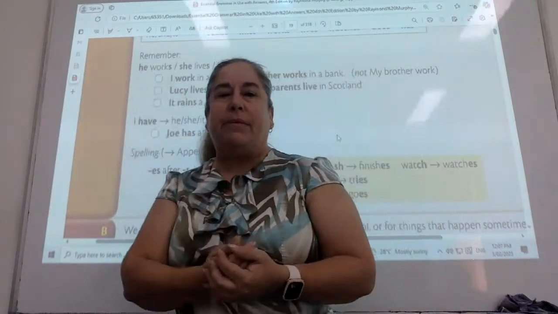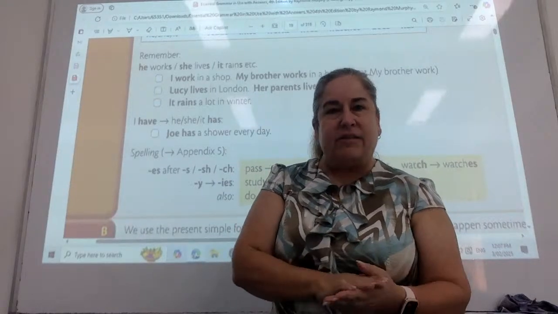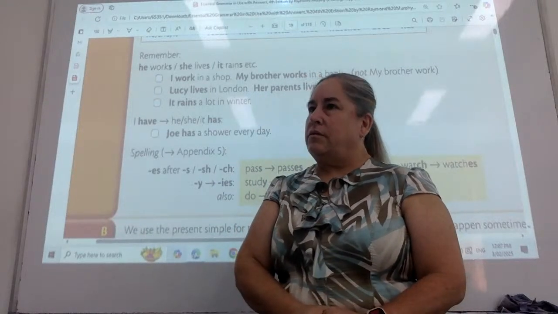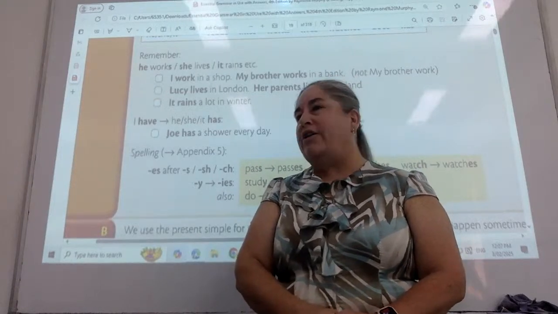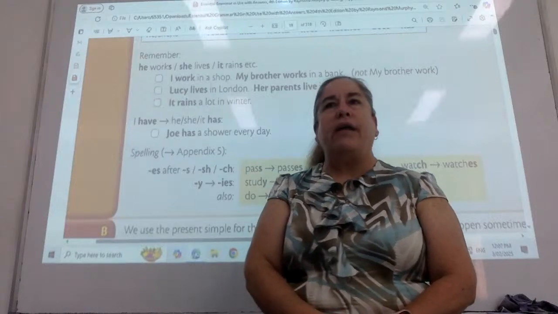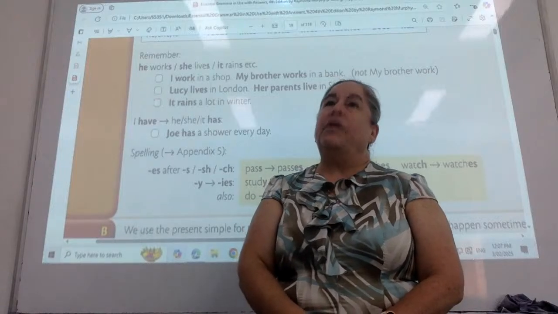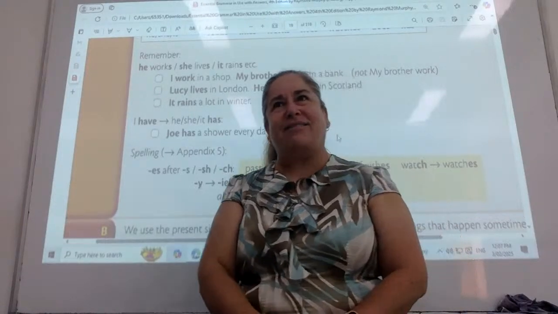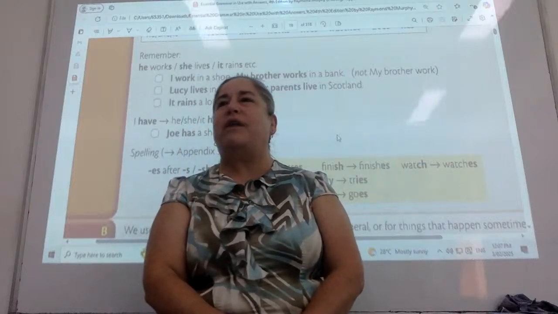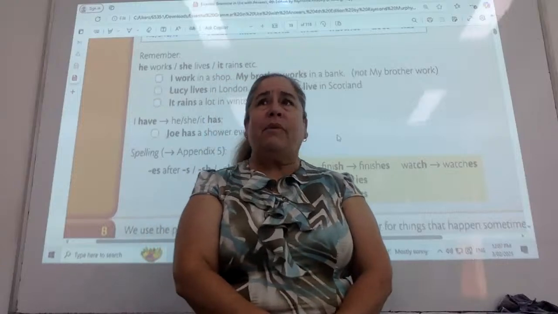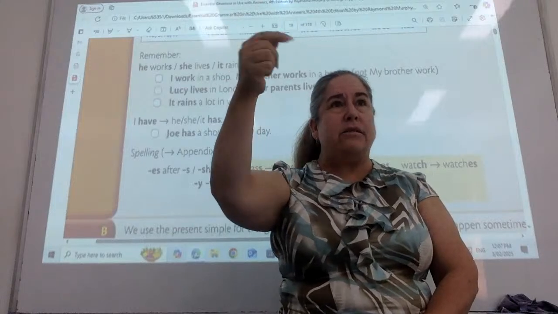For example, let me see, Zach. Do you have pets? Do you have cats? Do you have dogs? No, I don't. I don't have any pets, right? What about you, Frank? Do you have cats? Do you have dogs? Oh, I have 2 dogs. You have 2 dogs. Good, nice. And you, Danny, do you have any pets, any animals? No, you don't have any pets or animals. Okay, good. So in this case, we can say, Frank says, "Oh, I have 2 dogs." We say he has 2 dogs.